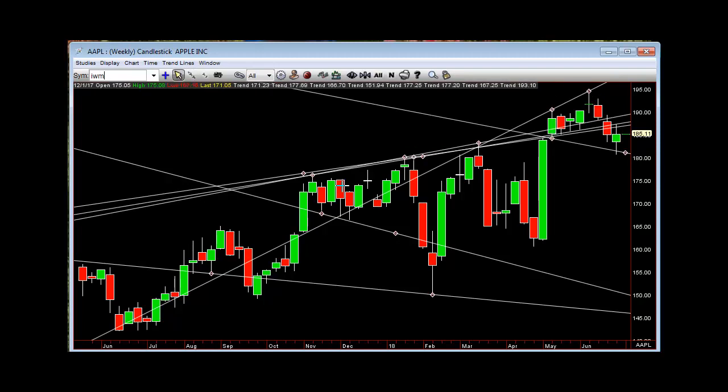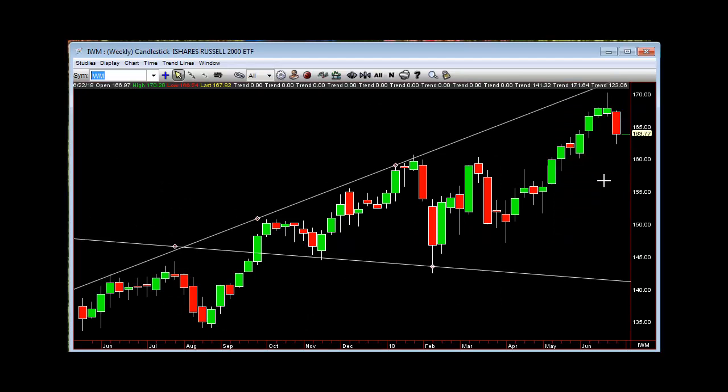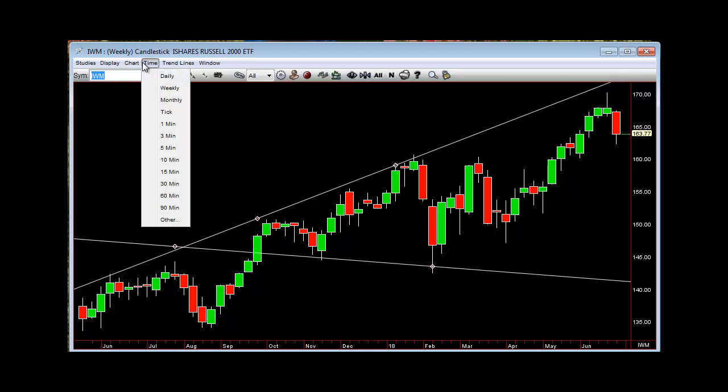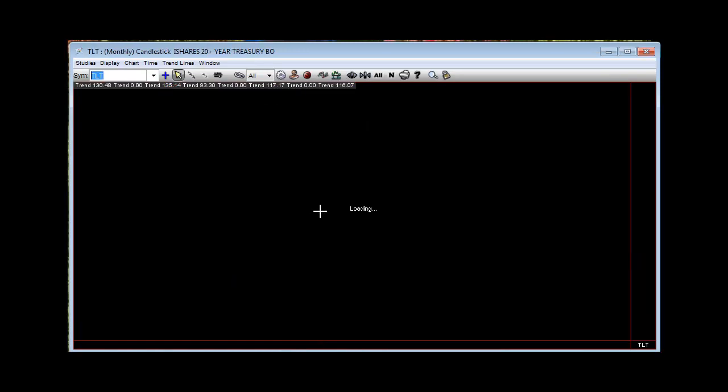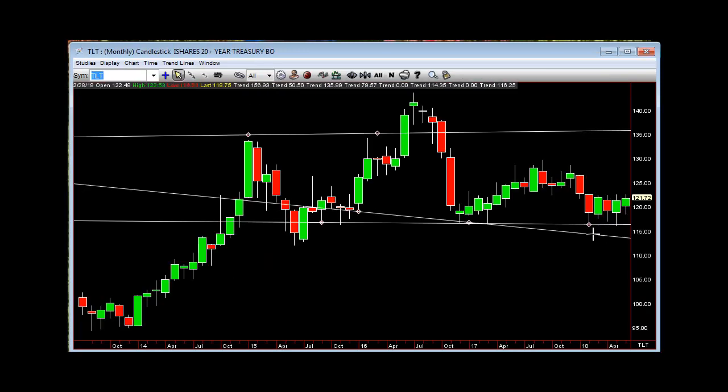Go to the small cappers. Small cappers gave us the 2-2 reversal, so you hit the 3-2 quarter to ride this up, and then the 2-2 weaker to take it down. But what that does is set up the monthly shooter again here below $162.26. If we go to TLT — doing nothing. TLT is just stuck in here. It's an inside month stuck in here, so TLT is still in general doing nothing.